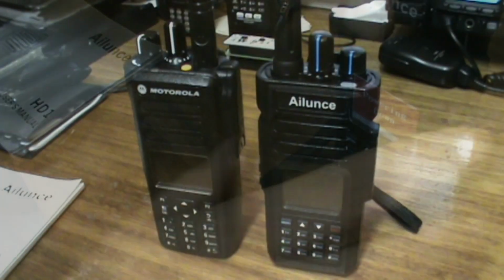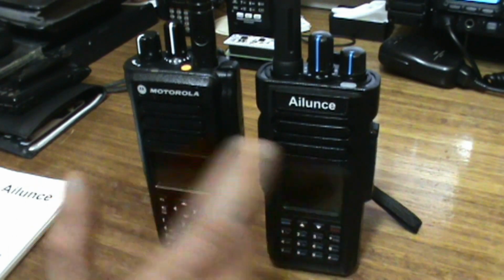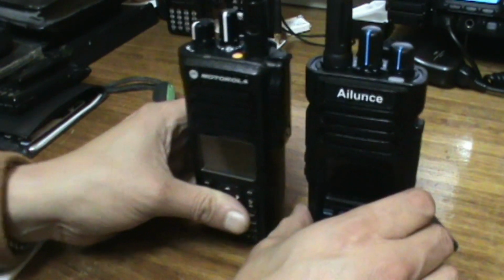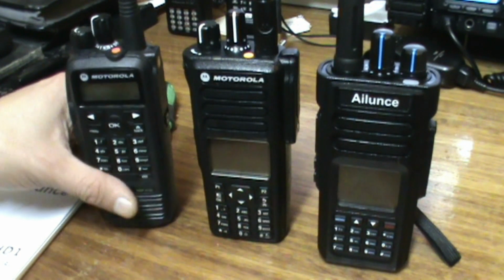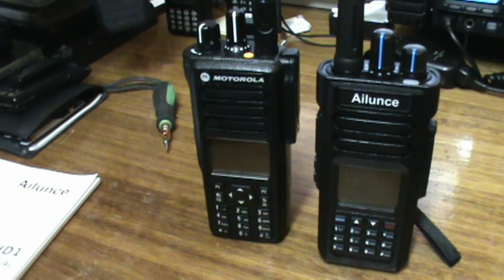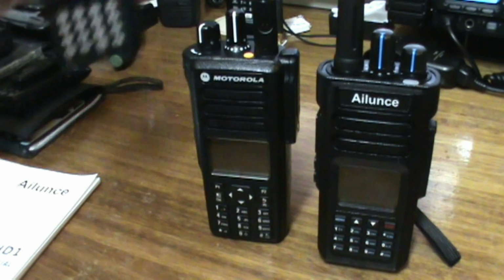Well, I want to show you something. Well, I talked to you about how fast the radio is against the Motorola radio. I want to tell you that this was my main radio in digital, of course. I had many other radios indeed. This was my first digital. This has a problem in the LCD or on the CPU, I don't know. But it was a very good radio, but absolutely limited. In my personal experience, nothing better than this.